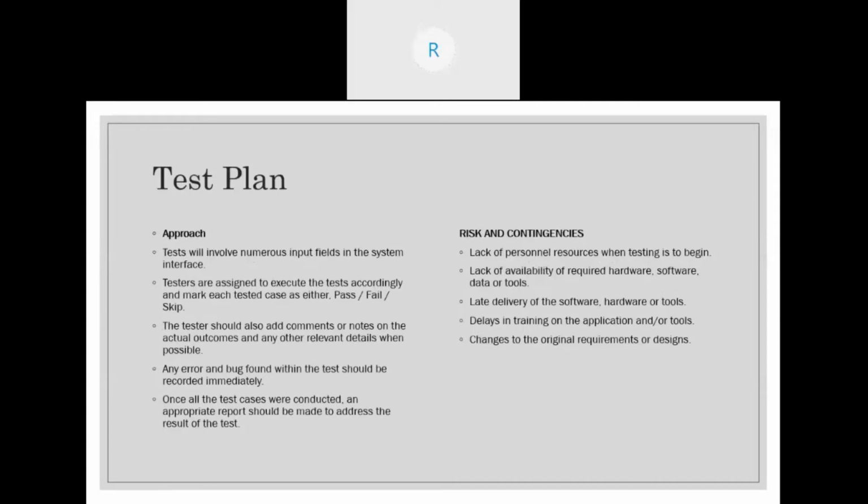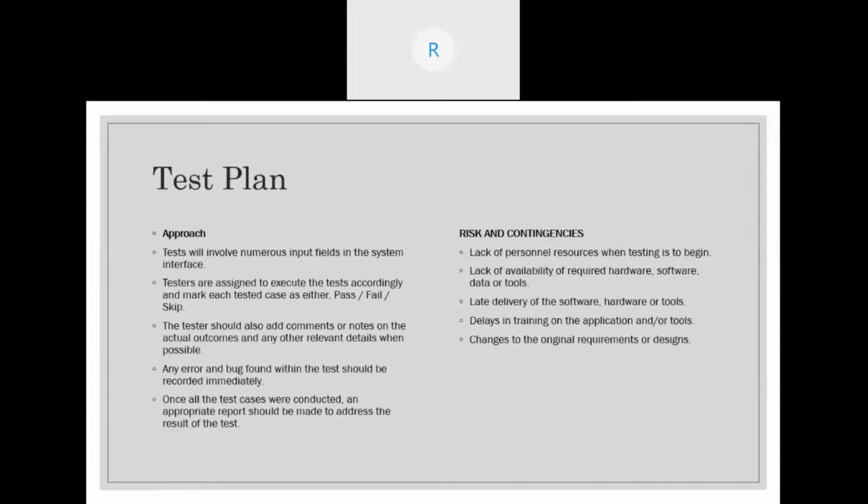The third one is that the tester should also add comments or notes on the actual outcomes and any other relevant details when possible. Fourth, any error and bug found within the test should be recorded immediately. Last one, once all the test cases are conducted, an appropriate report should be made to address the result of the test.